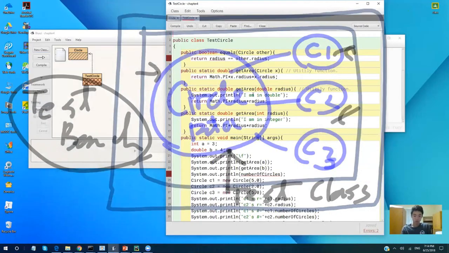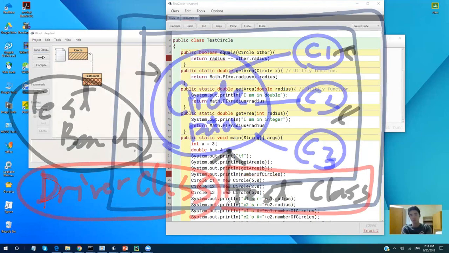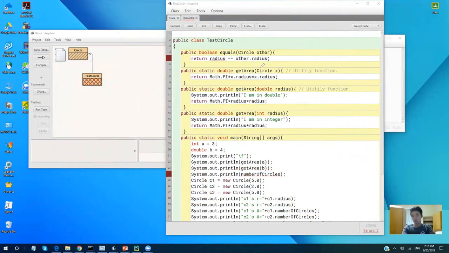Similarly, in software, we have a circle. We have this test class trying to give stimuli or data to the software, to test it. We call it a test class. So here we have one data class, one test class, and the test class is sometimes also named a driver class. You use the driver class to test the data class. Sometimes it's also called the driver class, to test the data. Is that okay so far?